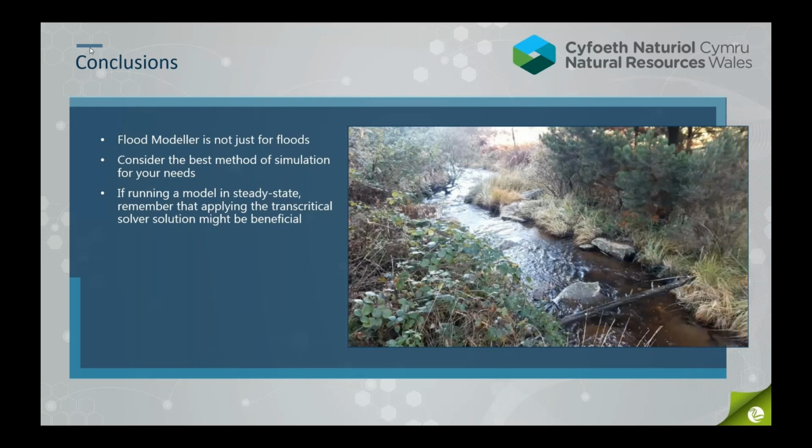It's also worth considering, if we've got a 1D only model, what's the best method of simulation to meet your needs? Do you need to run it in unsteady state? Is steady state an acceptable method? If we haven't got any storage to talk of, then running the model in steady state is quite acceptable. And then the advantage of being able to run something in steady state is that we can use that transcritical solver. And when we're running it in steady state, it's quite likely to be in a steep catchment with a narrow valley where the floodplain is likely to be minimal.